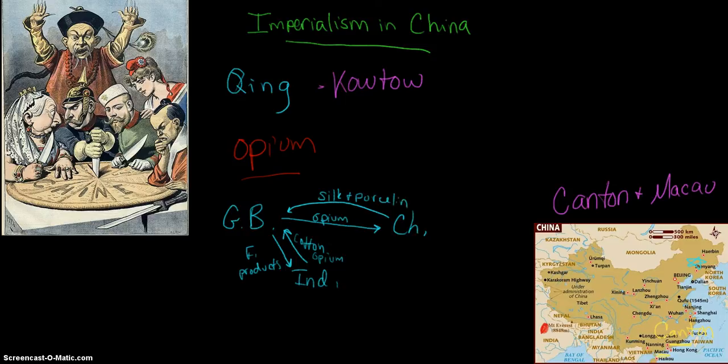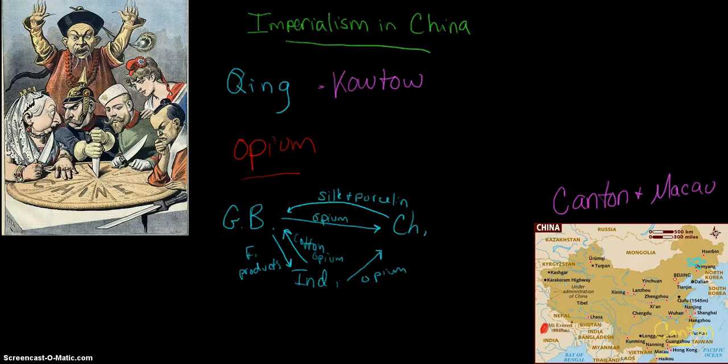So really, the triangle part comes in. You could say that India is really giving China opium, with Great Britain just being the middleman. Okay, so opium is not something native to China. It's very addicting, and the Qing dynasty doesn't like the fact that a lot of Chinese people are becoming addicted to this European good and are becoming kind of on better terms with Great Britain.